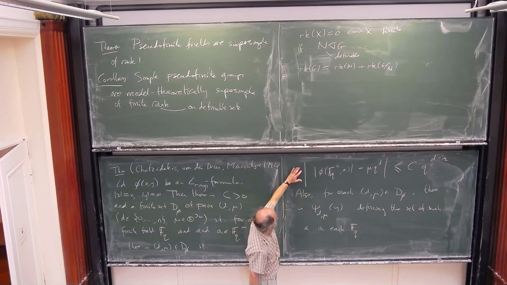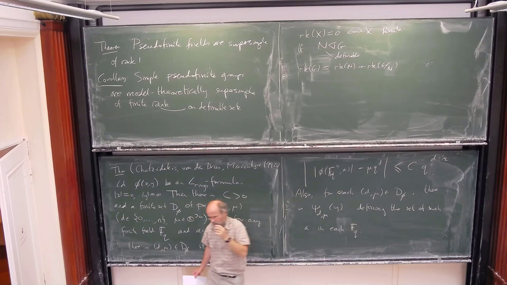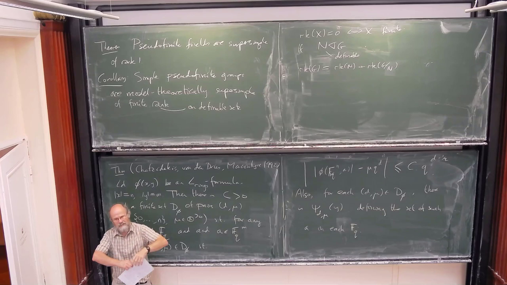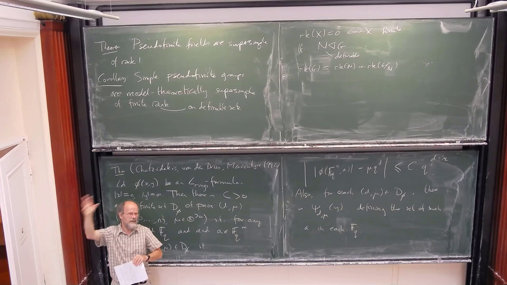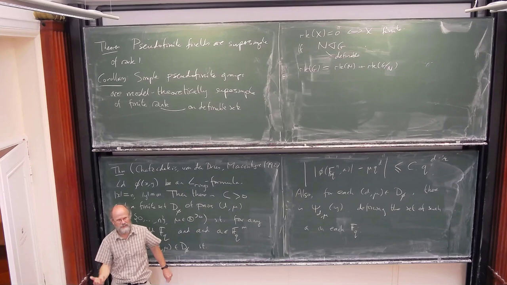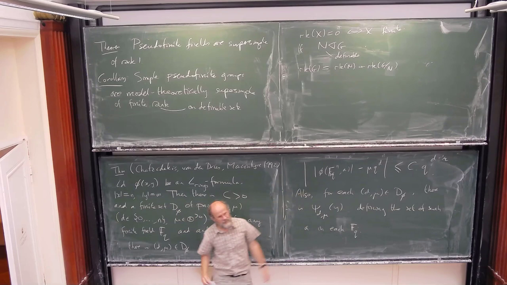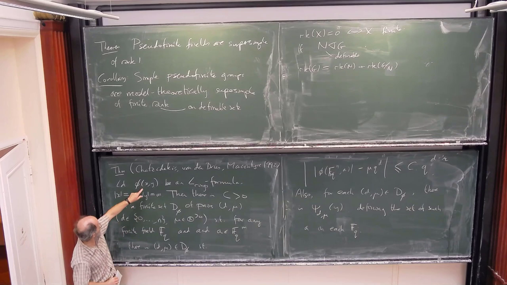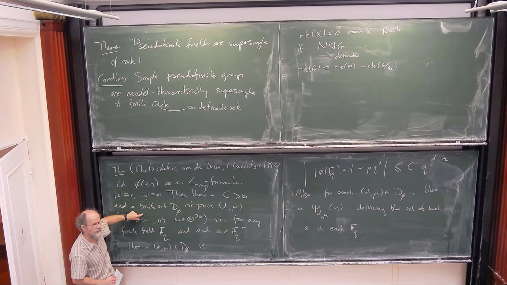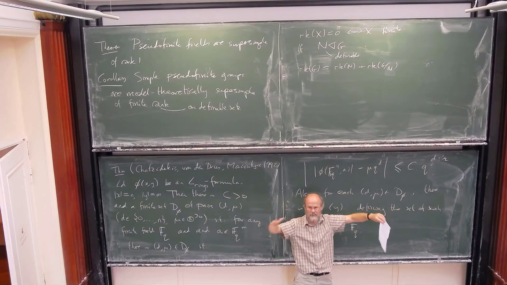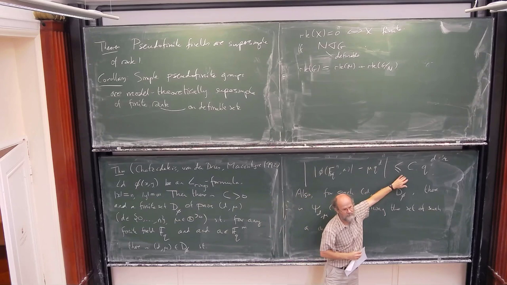Just to get a feeling for what this sort of thing might say, it was a question that Falconer asked, whether uniformly you can define FQ in FQ squared. So in the field FQ squared, is there a formula such that in any field FQ squared, its solutions are FQ? You kind of think it should be the fixed point set of x goes to x to the q. But there's no formula talking about that map x to x to the q, because it depends on q. This tells you you can't. Because if we're looking for a subset of FQ, then x is a single variable, so n is 1. So d is 0 or 1. So any definable subset of FQ has size roughly either a positive proportion of the field, so half Q or a third of Q or something like that, so much bigger than square root of Q, or bounded by a constant. Okay, so it tells you you can't define FQ in FQ squared.